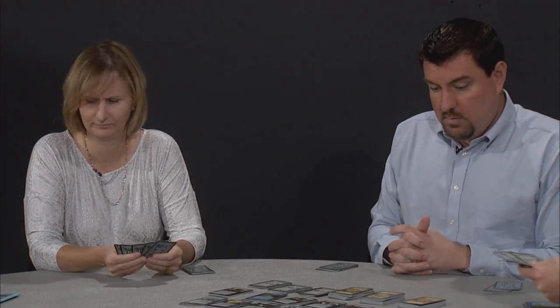So I get three estate cards, which do me no good, one copper, which literally cannot buy anything, but I have a moat. So I play the moat. You can get two more cards. I get two more cards. Do I still get to act this turn or no? Well, that was your action. So you can buy now. Oh, so now I can buy. Yes.